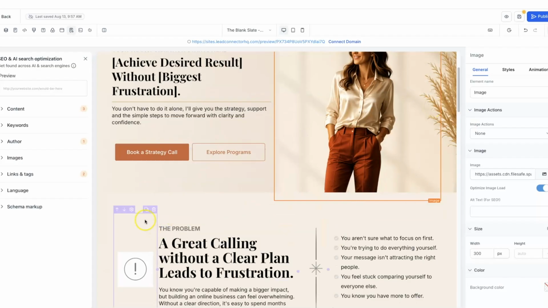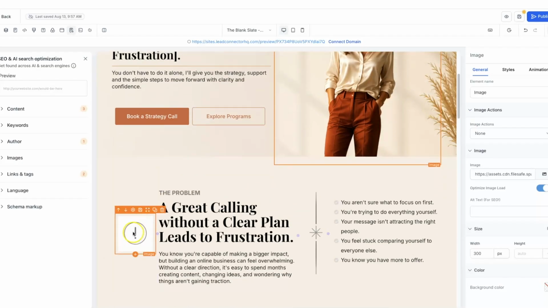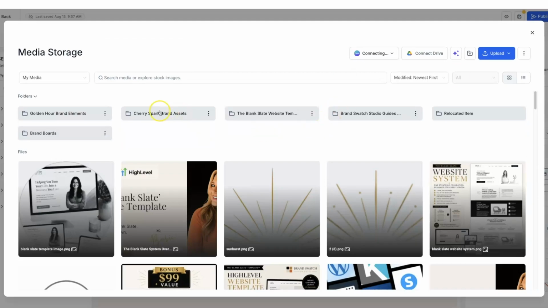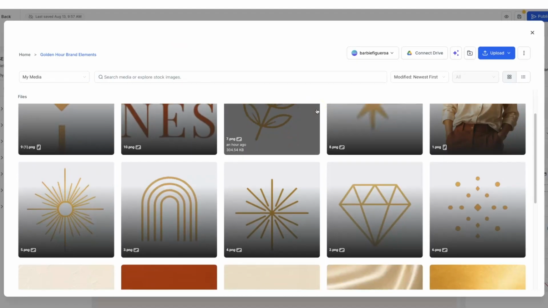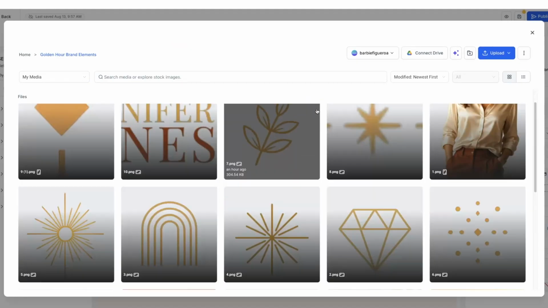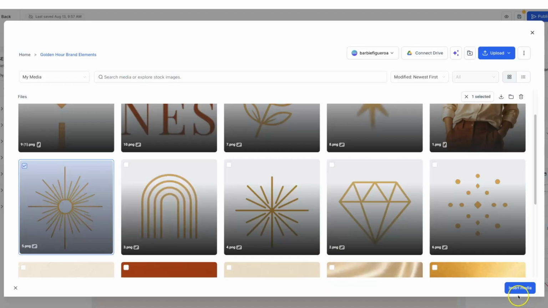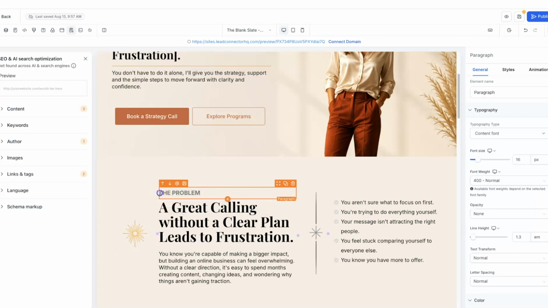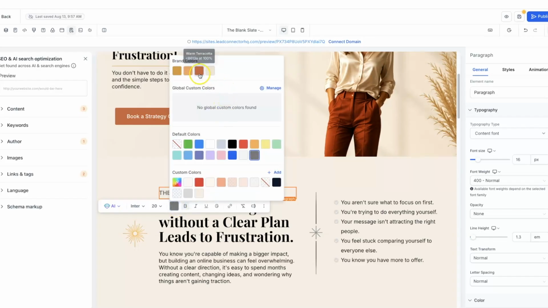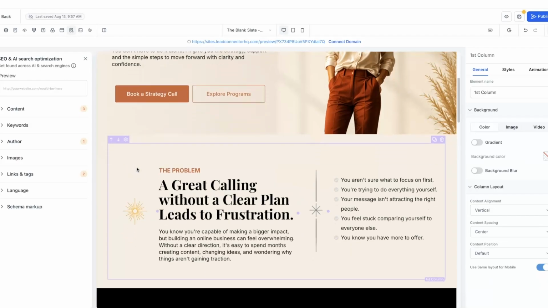All right, and now we're going to start using our really cool icon sets. So let's choose an icon. So we're going to click on the exclamation, which is basically a placeholder. And I'm going to select an icon from here. And let's go with like this cool sunburst. Okay, and that looks really cool. So now, remember, all the eyebrow text is this little kind of like smaller text that's above a headline. We're going to use the terracotta. Okay, so that everything starts to blend in.